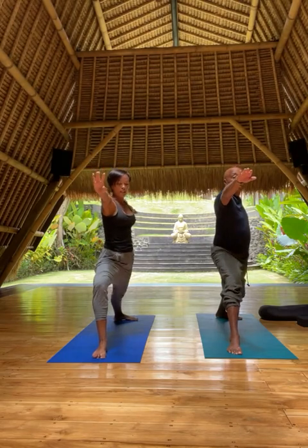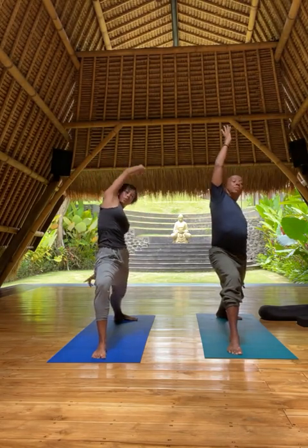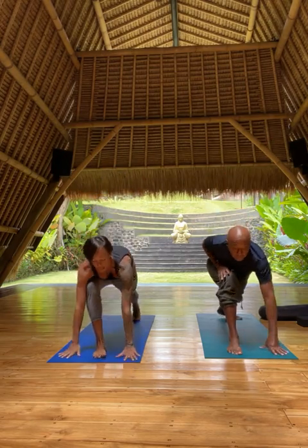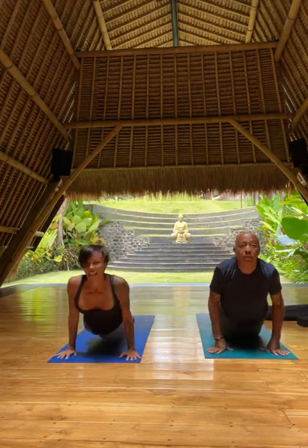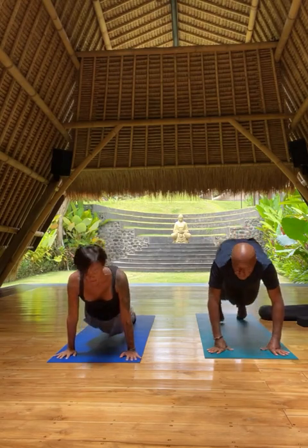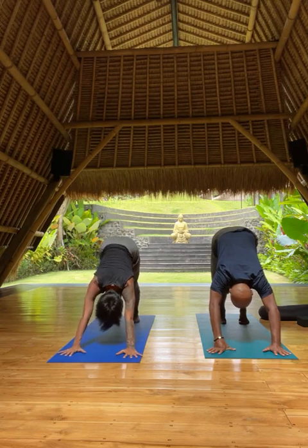Bend the front knee. Flip the left palm open. Inhale, reverse the warrior. Windmill the hands down, step it back. High plank, lower down, chaturanga or knees, chin and chest. Inhale, open up the heart. Exhale, back to downward facing dog. Right leg to the sky.